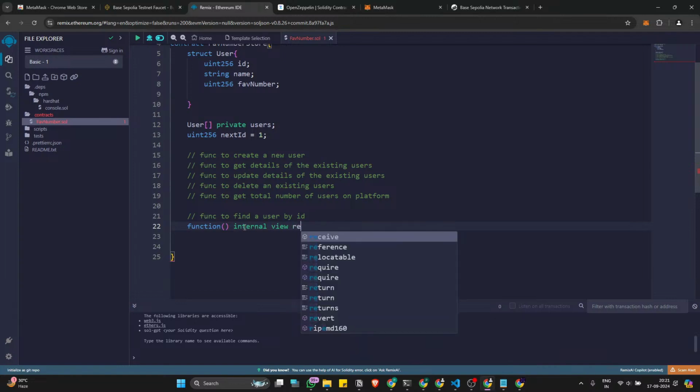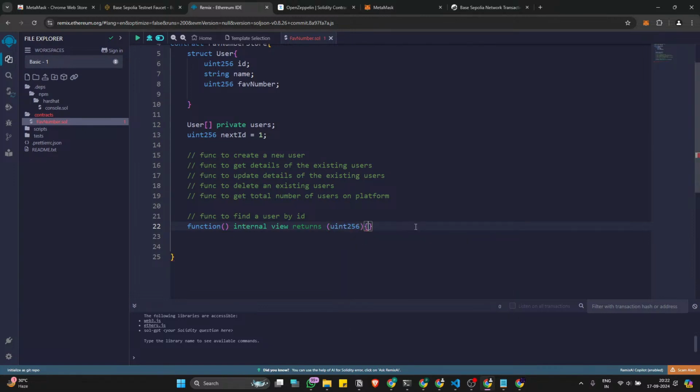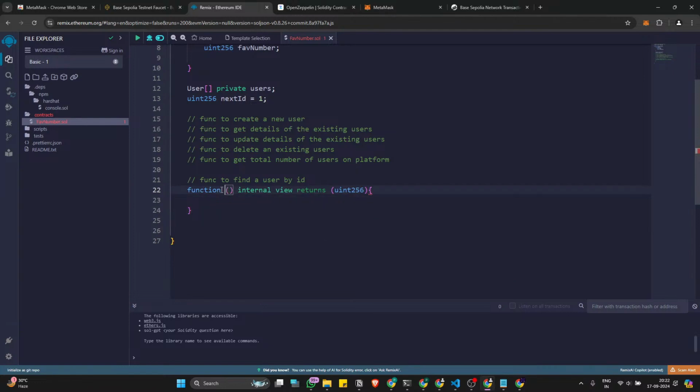Now we need to specify the return type, which for this is going to be integer. We also need to give the function a name. Let's call it find user. And since we will be needing the ID as an input, we need to define our inputs here.